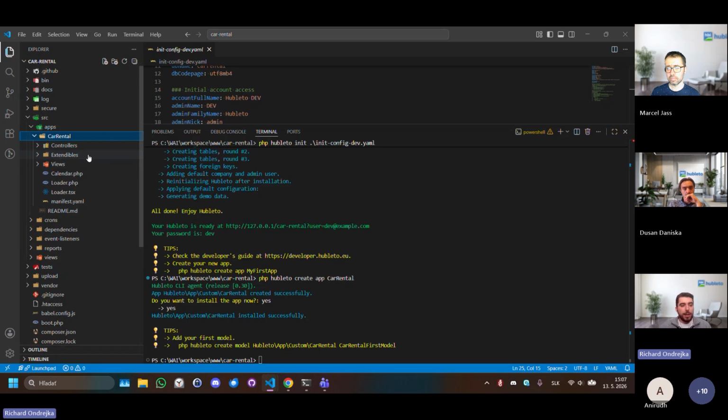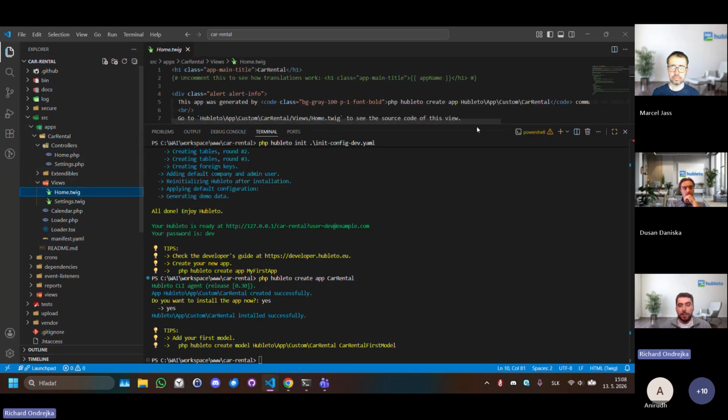As you can see, right now we only have controllers and views because we didn't create any models yet. By creating the app, we have some basic views and controllers for us to use.